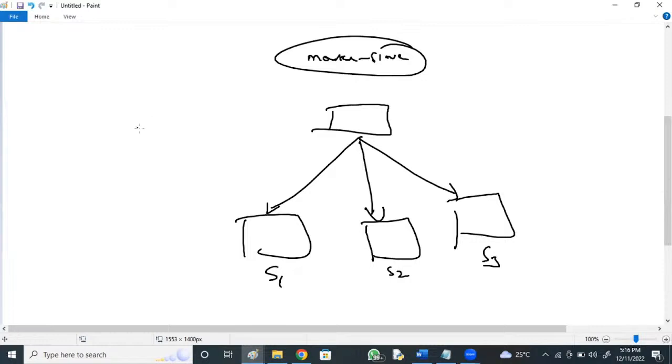Your Spark data object is going to be divided into multiple partitions. Think of it as a bigger data object.